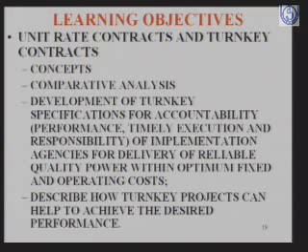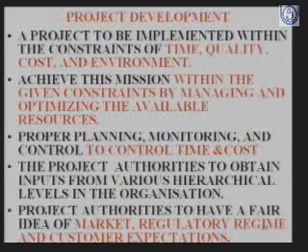Optimal means it should be neither high nor low, it should be the best possible. I should be able to reduce my fixed cost to the barest minimum, and I should be able to reduce my operating cost to the bare minimum. That's what optimum cost means. And then we describe how team projects can help to achieve the desired performance. This is how we are going to proceed.